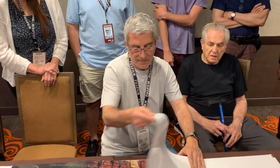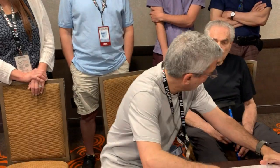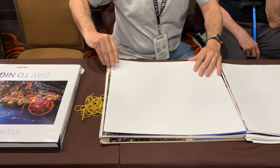This image is actually a detail of all the people and the dogs and all the stuff that I get in the foreground of the image. It's like another photograph within that. And then when you flip the page, you open into this, and now you see the entire detail of it. So it's really, like you said, picture within a picture kind of thing.